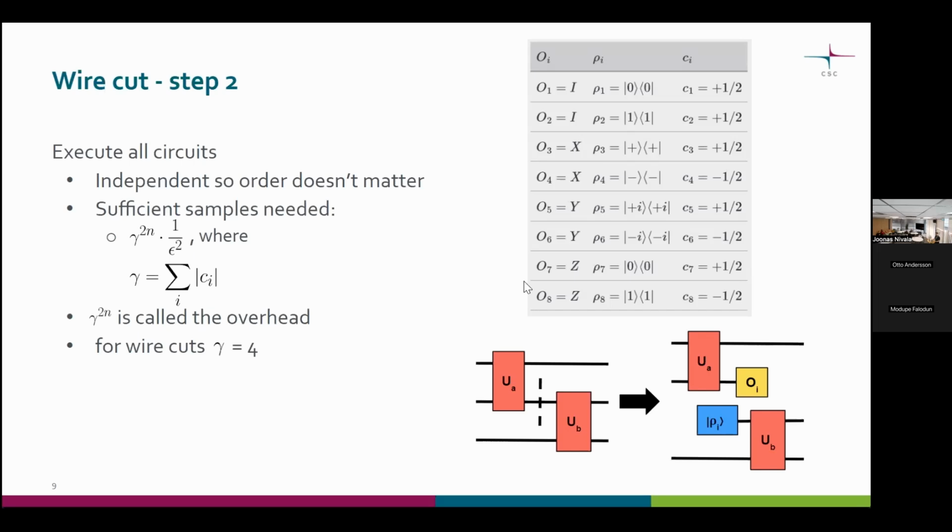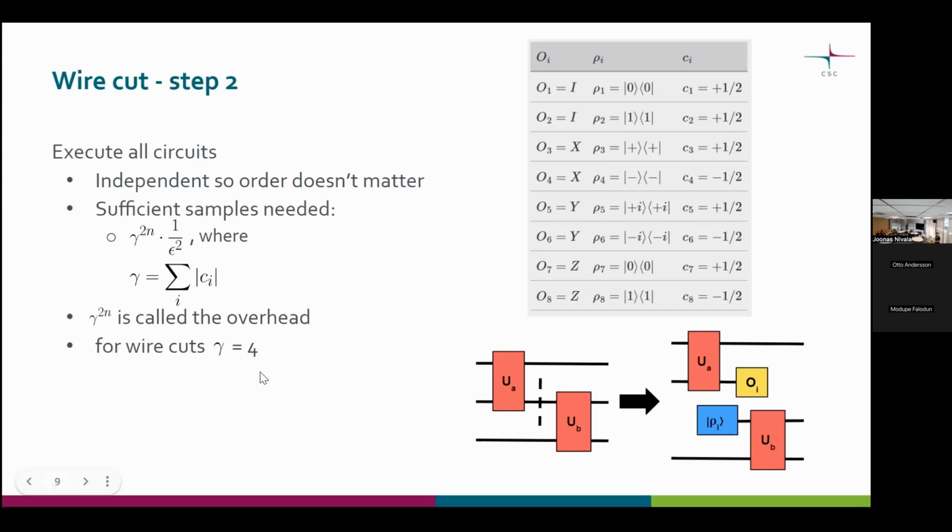And for this, the number of samples you need from all of these circuits in total scales exponentially. There's this thing called the gamma factor. We don't need to go into it too much, but it's essentially a factor of how quickly this number of samples scales, and it's always exponential with the number of cuts. So it's gamma to the power of 2n, where n is the number of cuts.